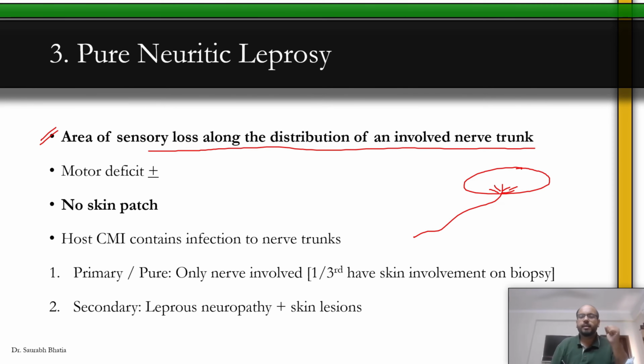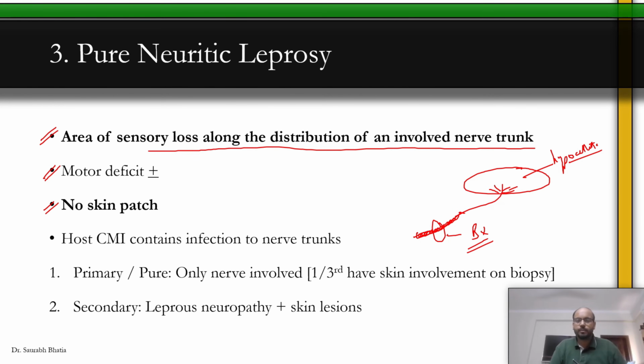Now, what actually happens is leprosy involves one nerve trunk, and the area where the sensations are carried by that nerve trunk becomes hypoesthetic. Apart from this decrease in sensation, you don't see much infiltration, you don't see the lesions of leprosy. In fact, when you take a biopsy, you might get a normal biopsy. You have to biopsy the nerve. So in pure neuritic leprosy, you need to take a section out of the cutaneous nerve. The motor deficit may or may not be present depending on the degree of infiltration and damage. You don't see a skin patch. You don't see involvement of the skin by your eyes.